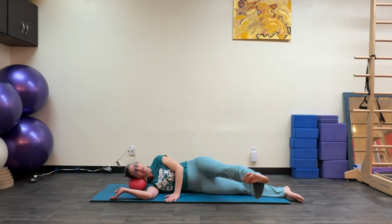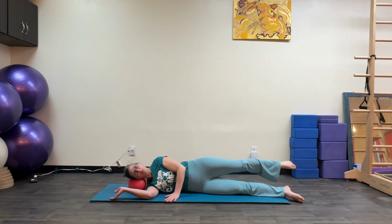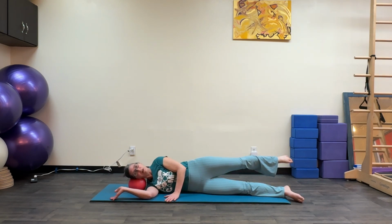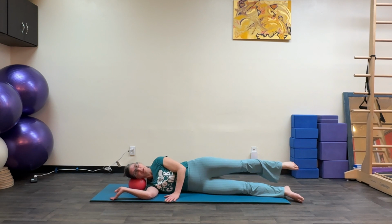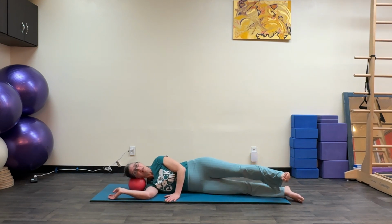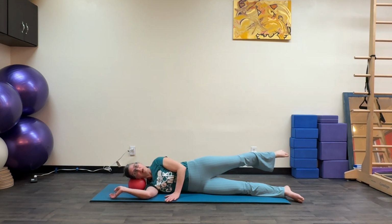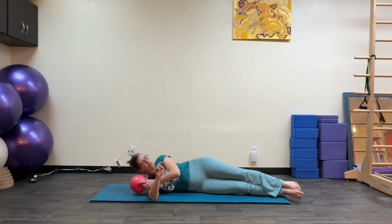Flex the ankle, inhale forward, add that little pulse, point and reach behind, exhale. Inhale, forward pulse, exhale, point and reach behind. Just one more time. Inhale, forward pulse, exhale, point and reach behind, then bring the legs back together. Sliding around, we'll go to side two.